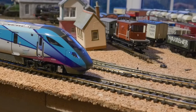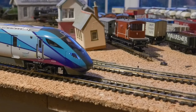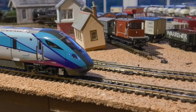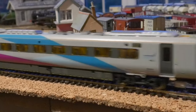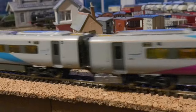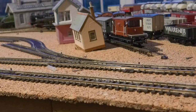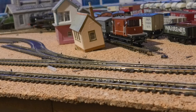I have just noticed that a few of the carriages have come off while I've been putting them on. So, I hope I've got them back on. Let's see how she works. She's making an interesting noise. Yeah, not bad.